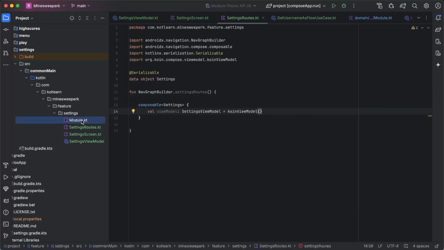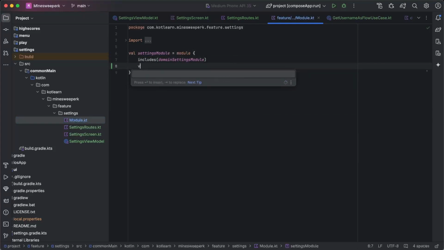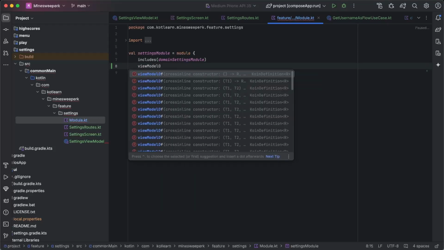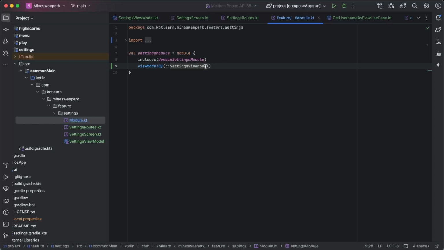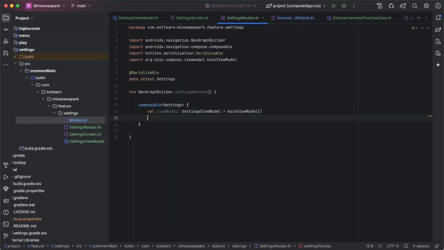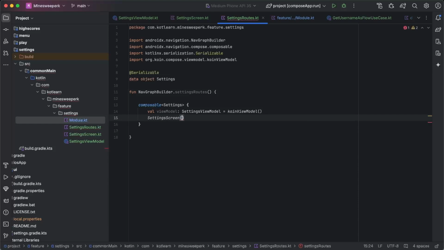which I've just realized we need to add into our settings Koin module. So we can say viewModelOf, and get the SettingsViewModel. Now we'll pass this through to SettingsScreen.